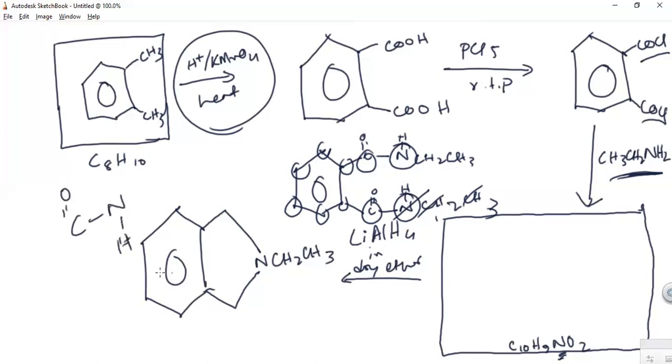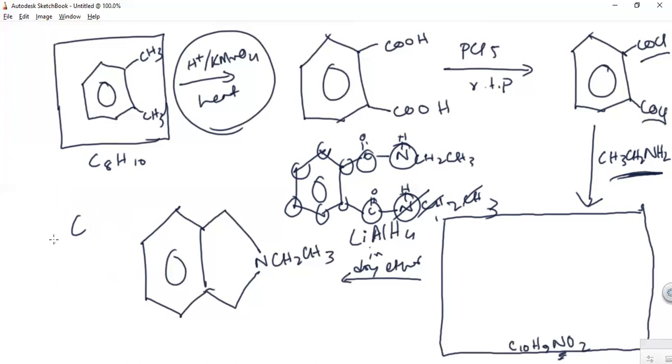Now again, let's say we have another acyl group. What we can do is this acyl group can react with this hydrogen, and they can replace each other. I mean, they can form a bond with each other and get eliminated. Now when they get eliminated, what happens? There can be another amide linkage. Did you get it?